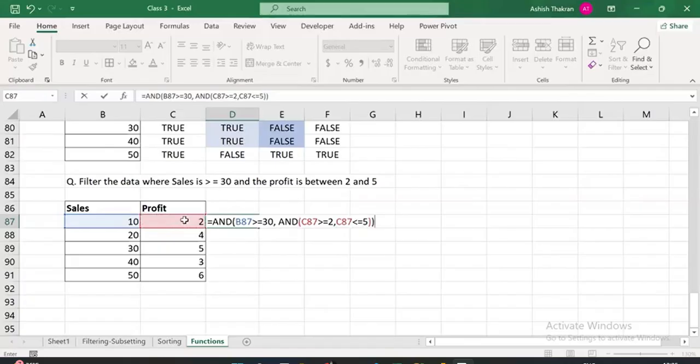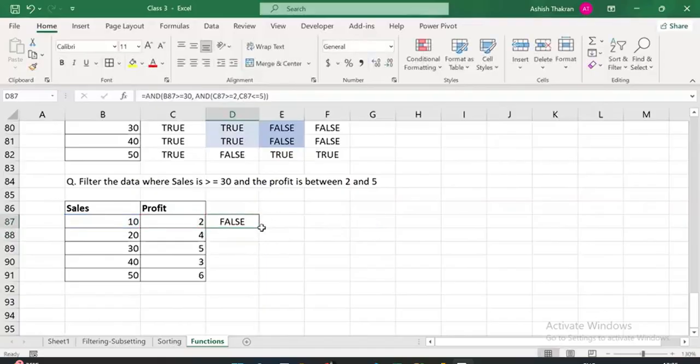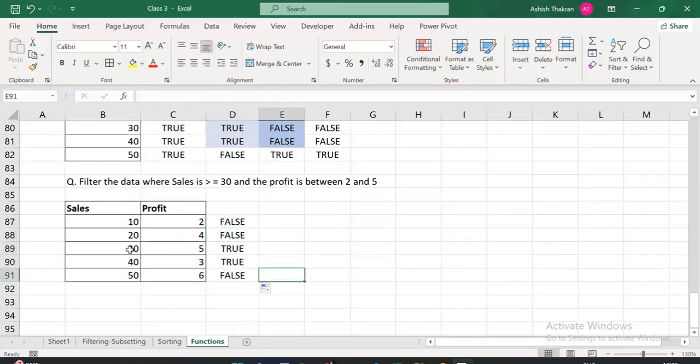Done. So this will return me true or false, and this will return me true or false. If both of the conditions are returning true, then the output will be true. So sales is greater than 30, profit is between 2 and 5.